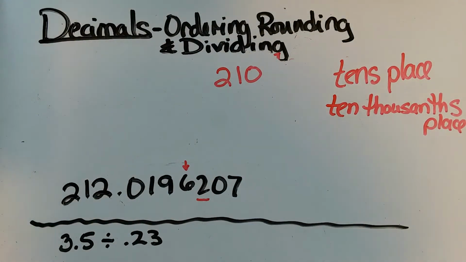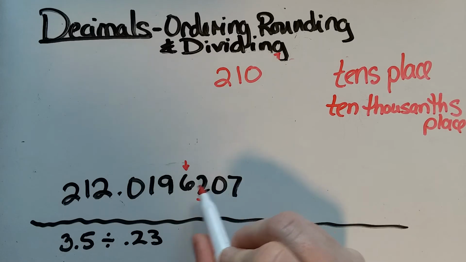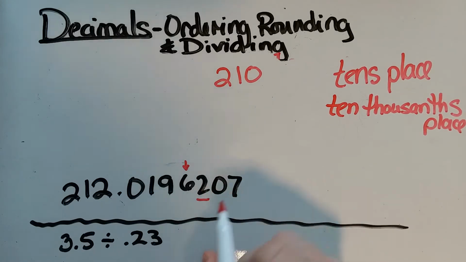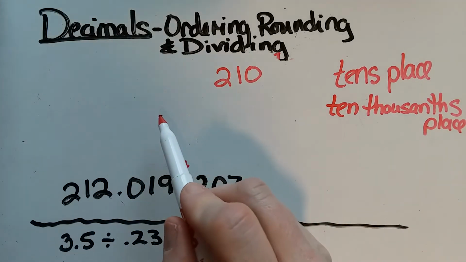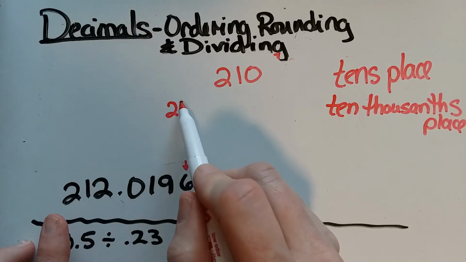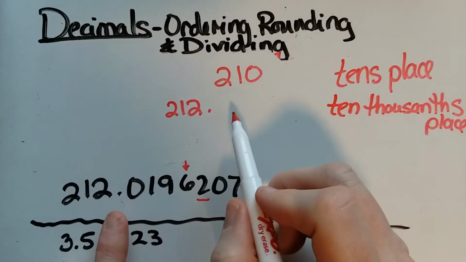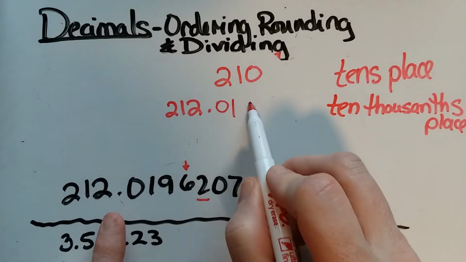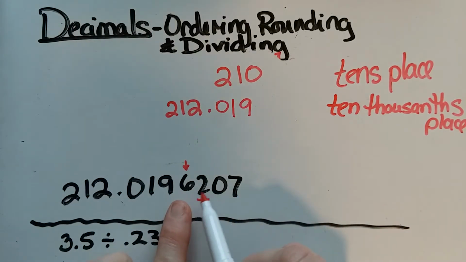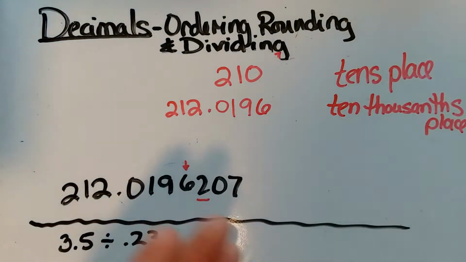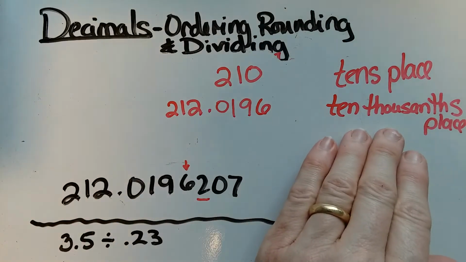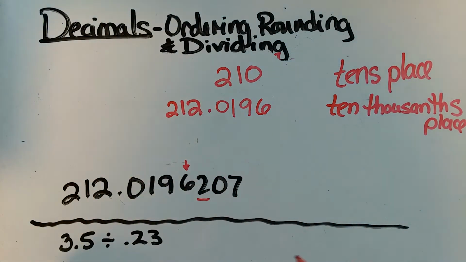And since it's also going to be a 2, we know that we're not going to change 6 at all. And we know that we're also going to truncate all of the decimals to the right of the 10 thousandths place. So what we do is we rewrite all of these numbers to the left of the 10 thousandths place: 0, 1, 9. And then if we remember, we're not going to change the 6. So this number rounded to the 10 thousandths place is 212 and 196 ten thousandths.